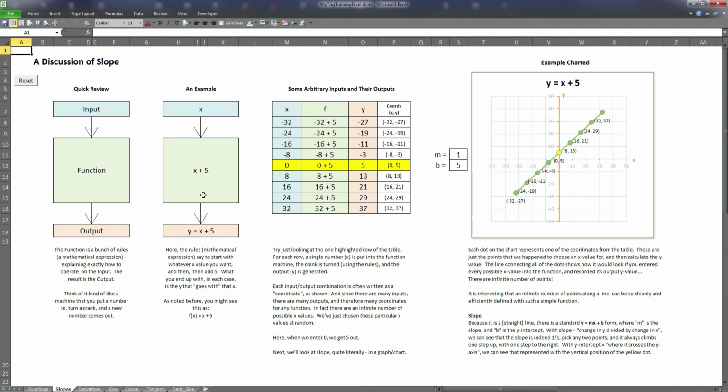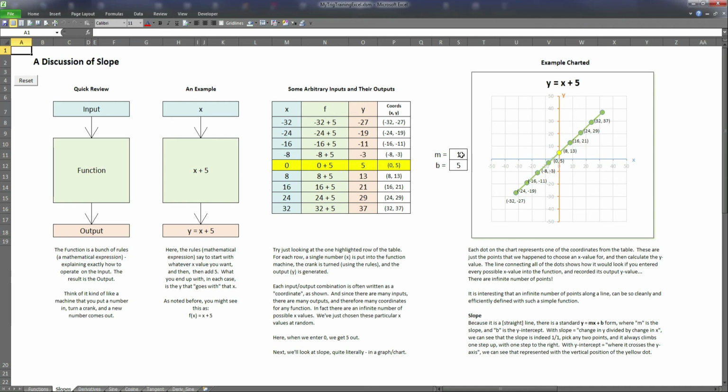So something that might be informative here is to start thinking about what a slope value means. Slope is also defined and viewed as rise over run, or change in y divided by change in x. So to figure out slope, you need at least 2 points to figure out what's happening. And what might not be immediately obvious is that since it's a straight line, you can pick any 2 points you want. So you could pick these two, or you could pick the end ones. You will get the same slope because it is the same line. And the slope never changes with a line. It is what it is.